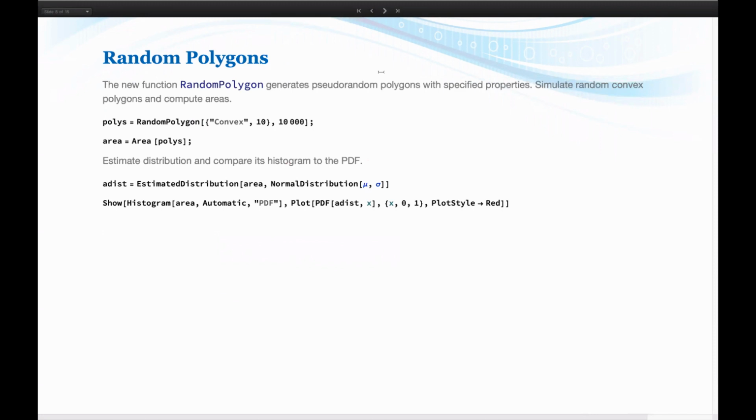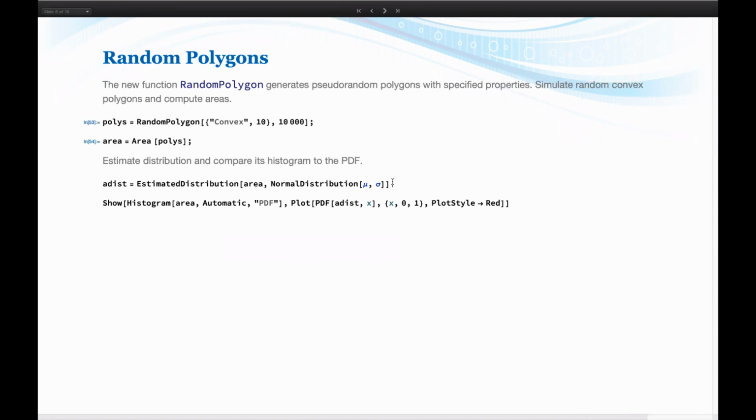Another constructor we added is random polygons, or rather a suite of random polygon generators. As you can imagine, those are useful if you want to study properties of polygons like convexity, and such. So here we have a random generator. In this case, I generate 10,000 convex polygons. I can compute the area.